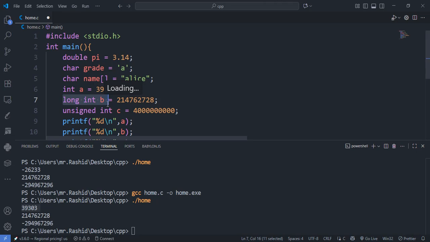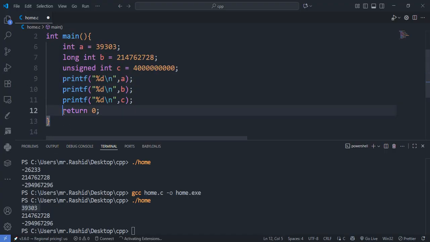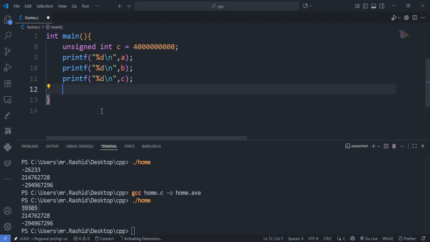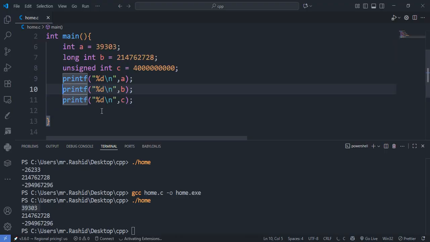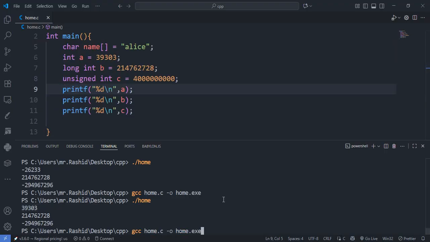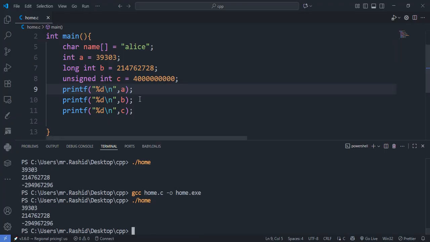So let us now take a look at the void data type. The void type means no value. It is used in two main ways. The first one is when you are using a function that does not return anything. For example, here our function is returning a 0. But if we want to remove that one, as you can see, if we remove it and then we save and try to compile like that, it's going to compile successfully.